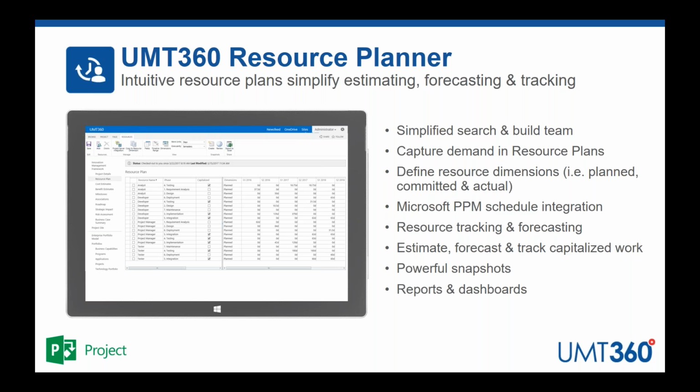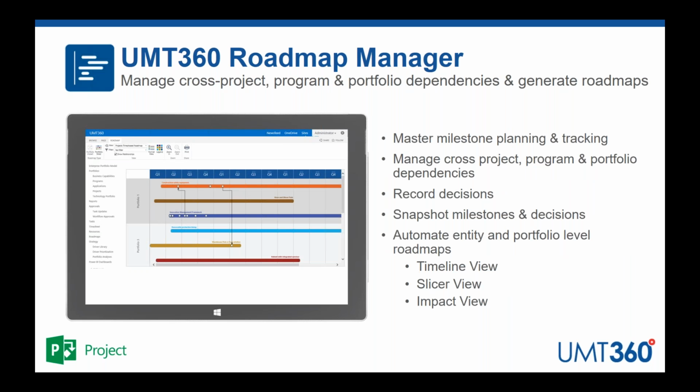UMT360 Resource Planner. One of the big problems we see out there for a lot of customers is being too bottom-up in how they manage resources. So how do we improve our overall capacity planning by providing a simple interface for both resource estimating and resource forecasting integrated with the Microsoft PPM platform? What I'm going to show you today is UMT360 Resource Plans on steroids, which gives you the ability to do exactly that: be top-down, integrated with the schedule, provide the ability to build multiple dimensions, look at tracking and estimating capitalized and non-capitalized work, and really the list goes on.